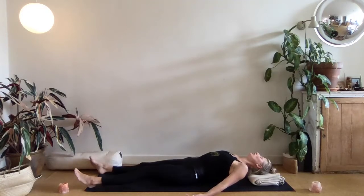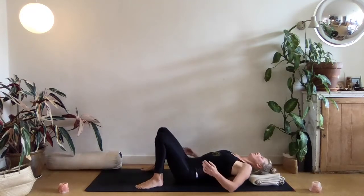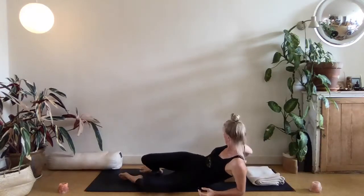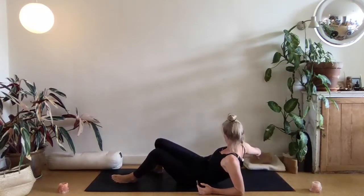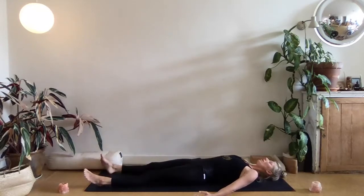And if you stretch out your legs, place your feet flat onto the mat again, and just move yourself onto your elbows away so that you can place your block a little bit away. And also the blanket. And just come lay down all the way back onto the mat. And feel how your body is doing right now.